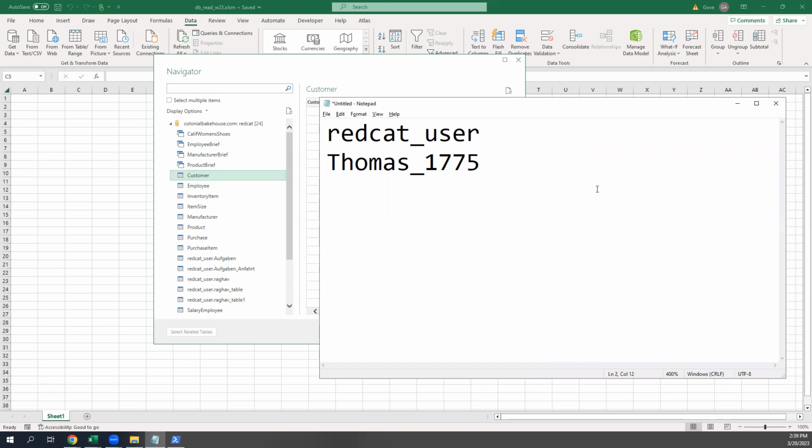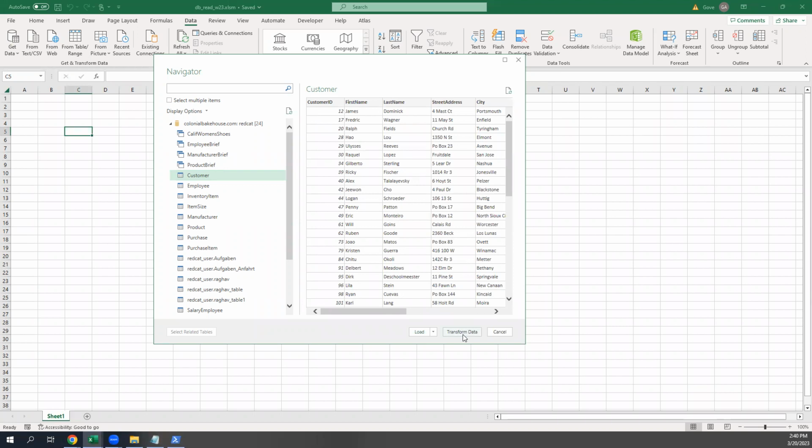So no VBA so far, just working on the interface, just like built-in tools to Excel to be able to reach out and pull data in. So it looks like we have some options to do some kind of transformation of the data. We could maybe concatenate, instead of having first and last name in separate fields, we could join those together into one column. We're going to skip that and we're just going to click on load.